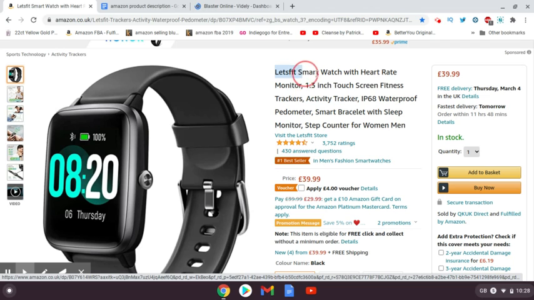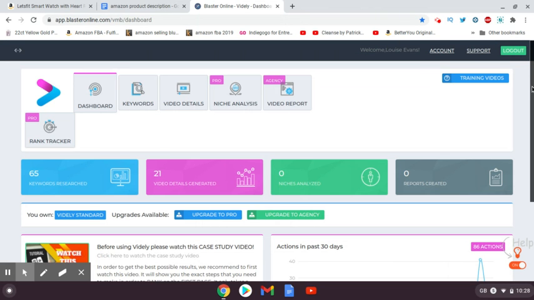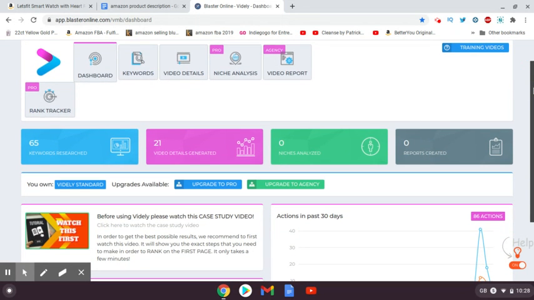Okay, fit smartwatch. This is the keyword that we're going to type into this software, and it's just to give us different variations of that keyword. We're not going to go directly for that keyword because it might be too competitive to rank. Remember what I told you in the first few videos: if you go for a highly competitive keyword, it may not rank. So we want to get variations, maybe make it a long tail keyword, so that it's much easier to rank for and still get some traffic.